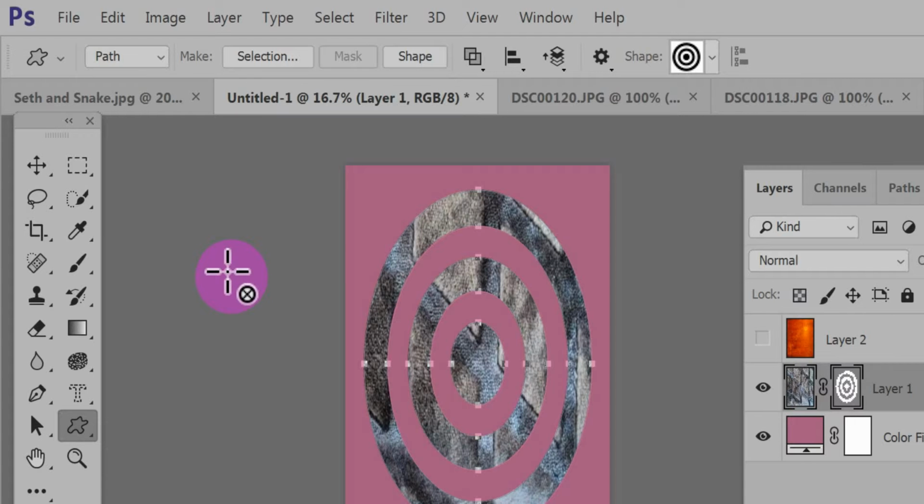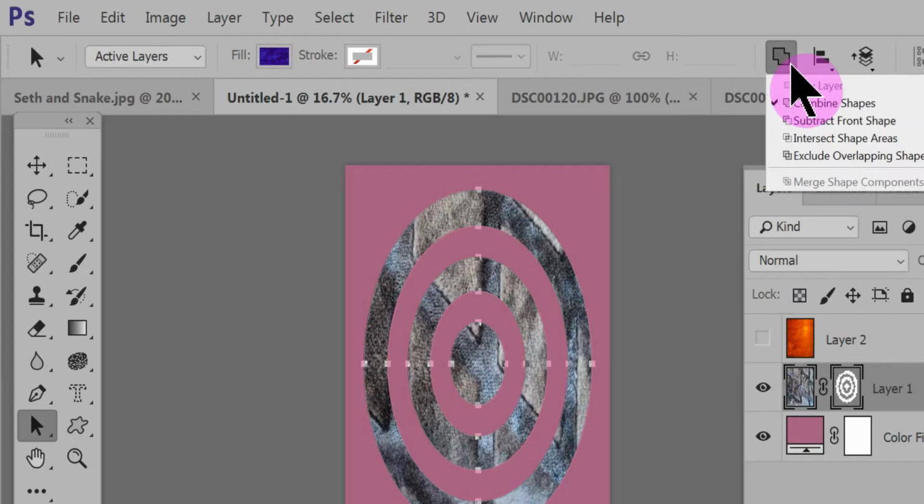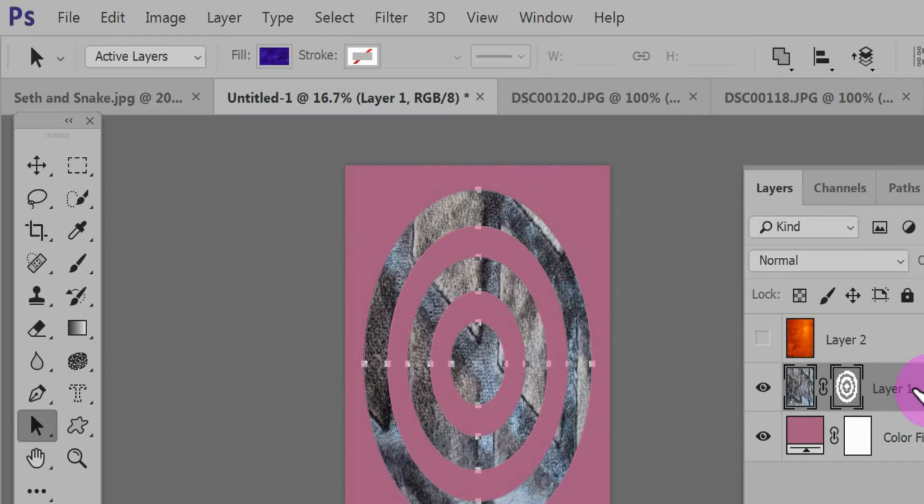I can easily invert this; there are several ways I can do it. I can choose my path selection tool, select my path, make sure it's selected, which it is, and go up to my path operations, drop that down, and notice it's on combined shapes now. I could say subtract, and it does basically the opposite of what it was before. This time the path is showing the color on the layer beneath, and the rest is the texture layer that I have the vector mask on. I'm just going to Control Z so I can show you.